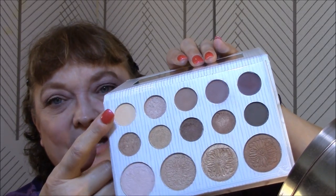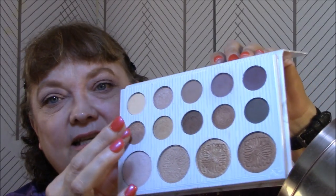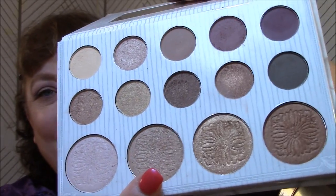Hi everybody and welcome to Wednesday's edition of Making It Work. This is my day two. Let's see what I've got on my eyes today. This week I am using the BH Cosmetics Carly Bible Palette — beautiful palette. The first thing I did was use this as my base. I decided to go a little bit darker today, so since I'm wearing purple, I wore this as my transition and crease color, and this as my eyelid color. I'll show you my eyes — I really like the way it turned out: a little bit darker transition and then the lighter on the lid.